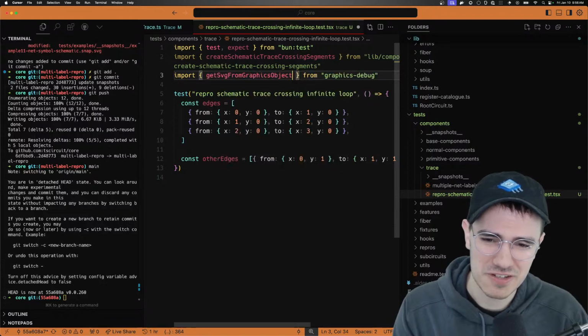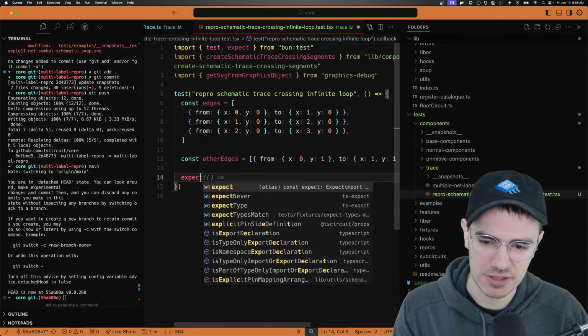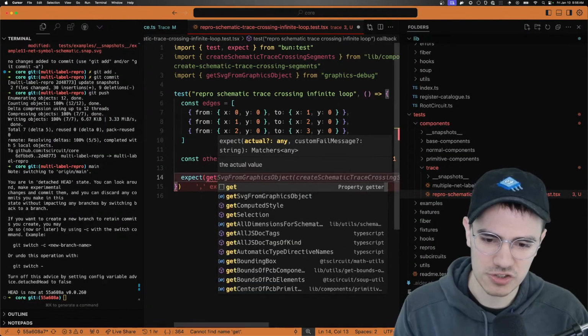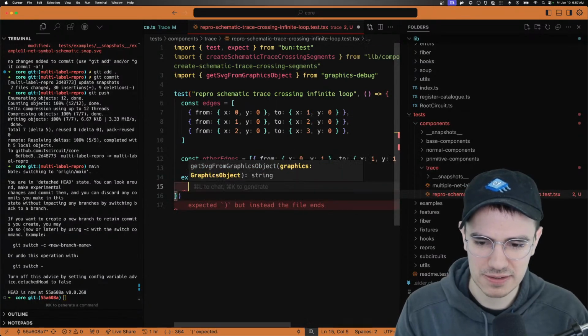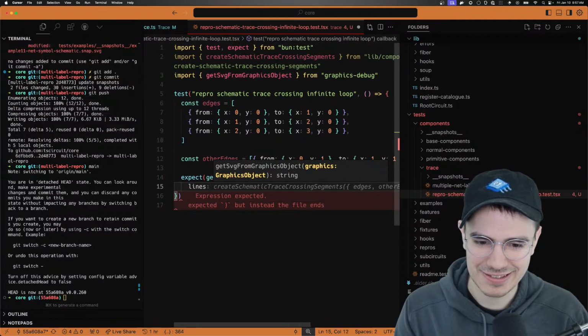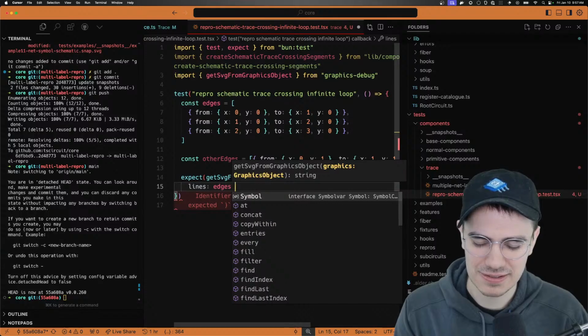But you can get an SVG from a graphics object, and graphics objects are really easy to use. So we'll use that for SVG. And I'll just do expect, get SVG from graphics object, lines, and then we'll do edges.